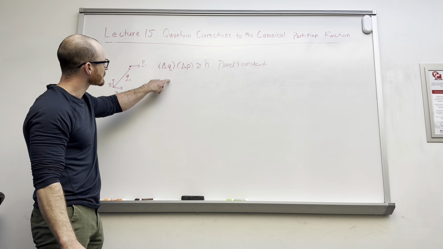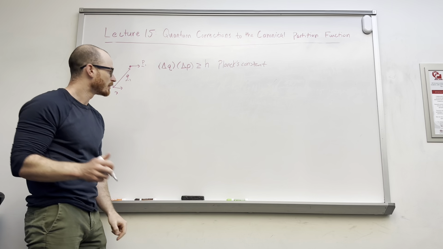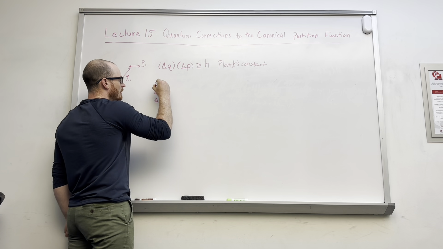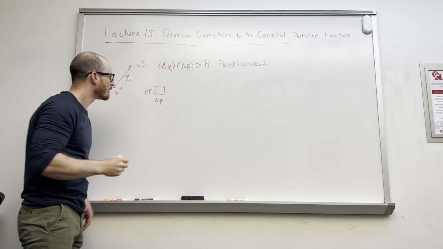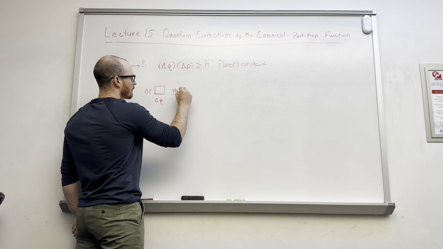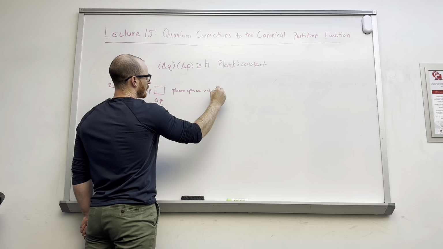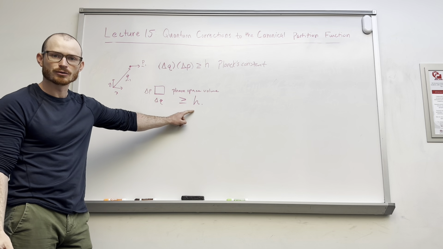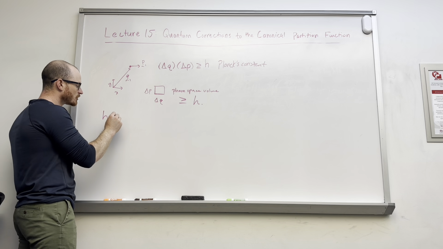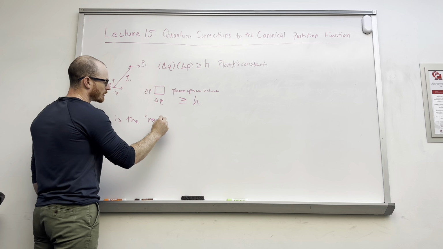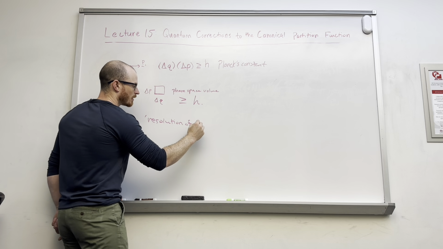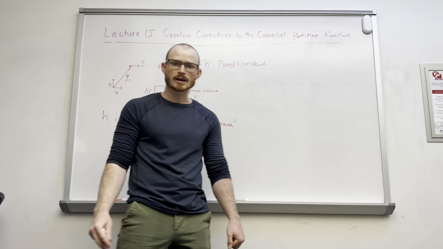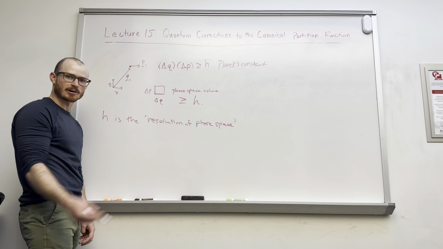What this means is that when you multiply some tiny element of the position space, delta q, by some element of the momentum space, delta p, what you get is a phase space volume that must be greater than or equal to the phase space volume h. So this gives h an entirely new meaning. We can say h is the resolution of phase space. If you get any smaller than h in that volume, you can no longer distinguish between the particles. The uncertainty principle says so.